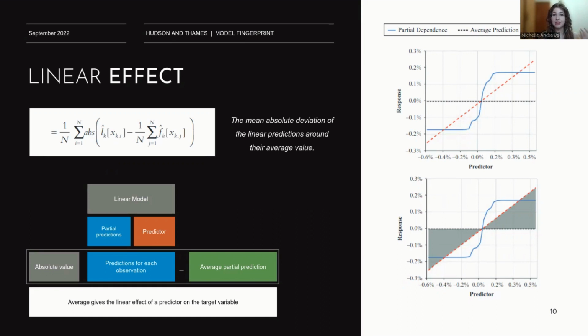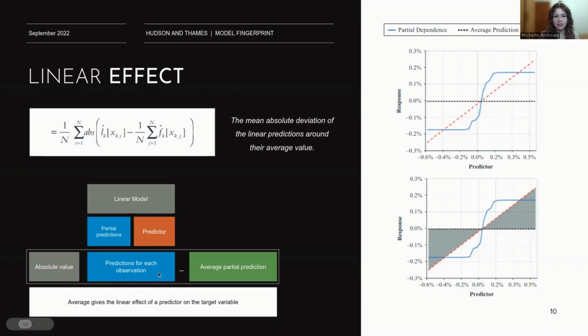And then we also said in the very beginning that we can quantify this influence. In other words, if this deviation is very small, then we might not really have a linear effect at all. But we can also see that as this deviation increases, we can either have a moderate linear effect for a specific predictor, and we can also have a very strong linear effect for a predictor. So this is what this graph is essentially trying to say. And we can see that we have our linear fit, and this is the red curve over here. So that's the first part of the deviation. And then we have an average, right, of our partial predictions. And that's this black curve over here. So it's the deviation between these two things that determines the linear effect of a predictor.